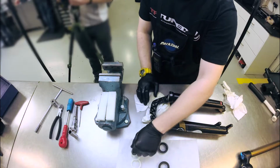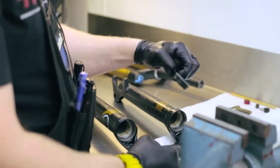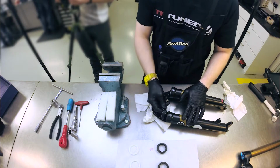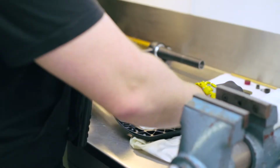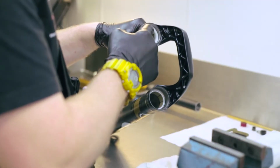Now, you get a lot of people soaking the foams and then putting them in. The only problem is you're getting a lot of oil around the seals when you do that, so if you have any pressure building up inside, it'll pop the seal out a lot easier. We find it best to do it like this. First just put the foam in, then push the seal in on top.